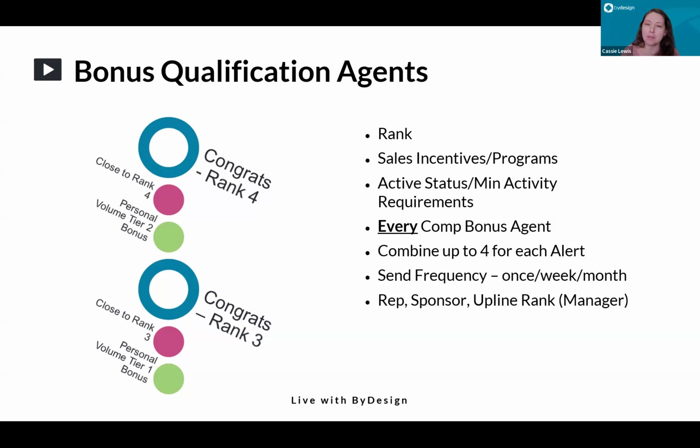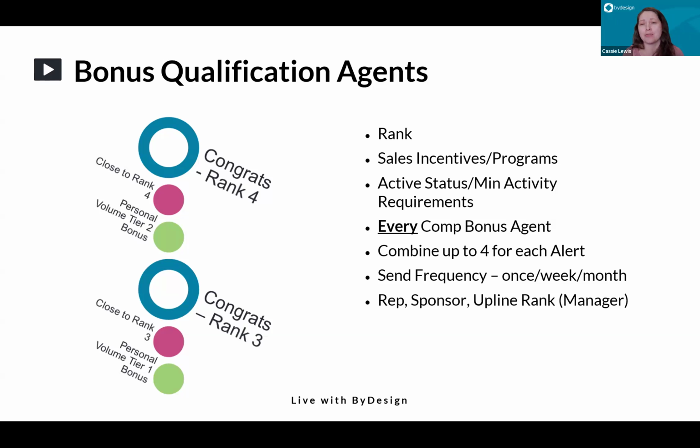So if you think about your field development teams in particular, what are the groups of reps that, if you target them, can do a little bit more, have one more party, one more order, one more recruit? That's the real power of these bonus based alerts. It allows you to identify those target groups of representatives and reach out to them and basically make them aware of what's possible and how close they are. It really helps to bring that middle group of the 80% up slightly.